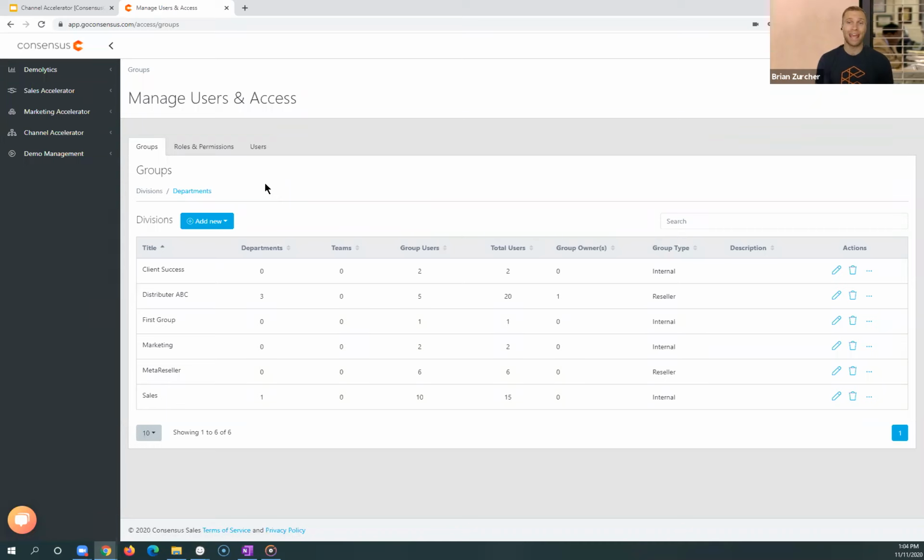And to be able to create a reseller group, you'll simply click on Add New, and then you'll see the internal group. That's a group that would be used for any of your internal users, your sales reps, marketing reps, or anything like that. And this group functionality allows you to build a hierarchy of groups. It's not just flat one level, but you can actually build out the structure of either how your internal groups or maybe how your reseller groups are set up.